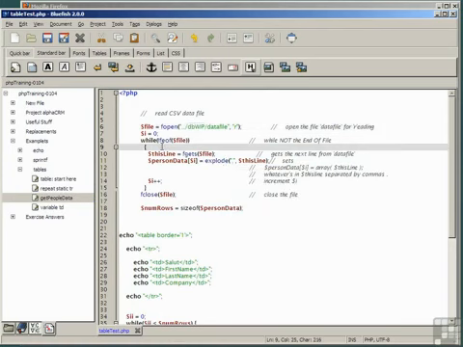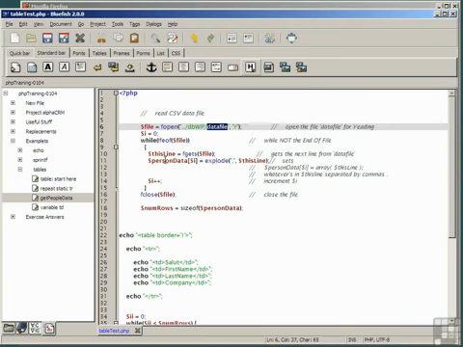Now to access that file this time, we need to go up a level because we're in the demo folder with this file. We need to go up to the htdocs folder, down to the dbwip folder, and then find the file, data file. And we've seen all this before.